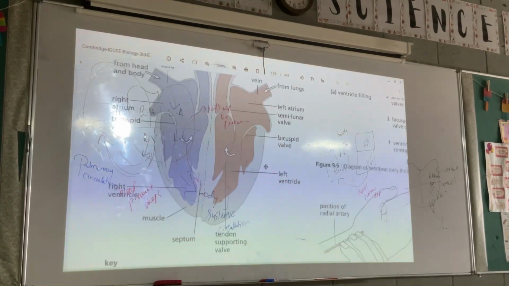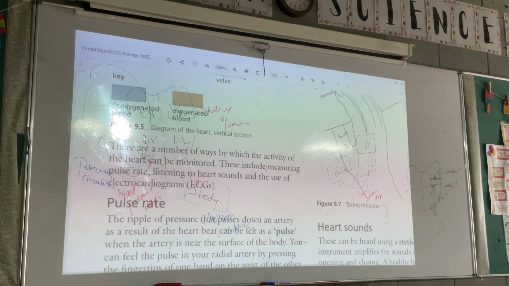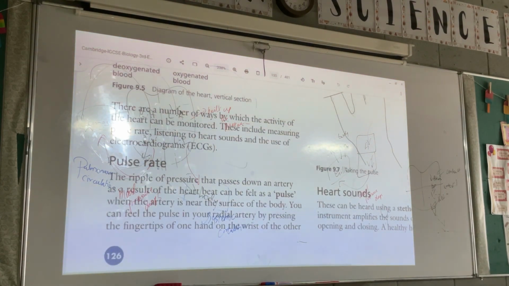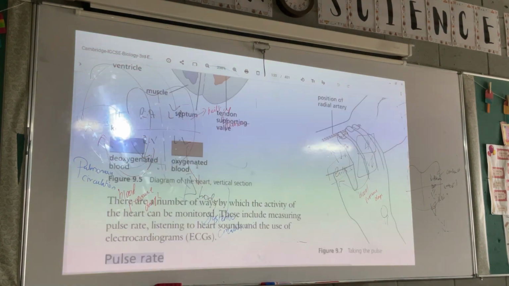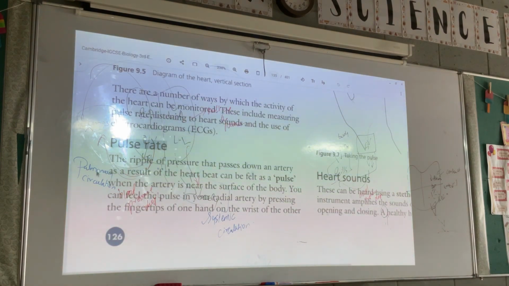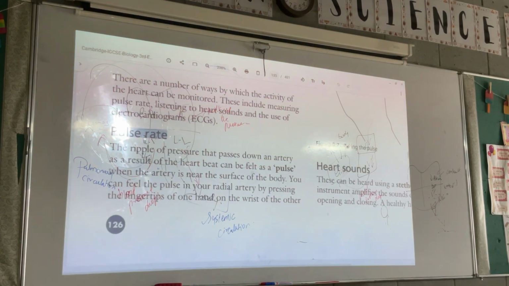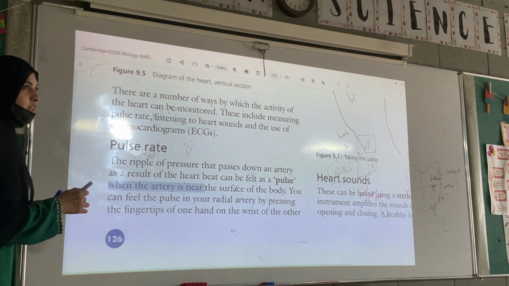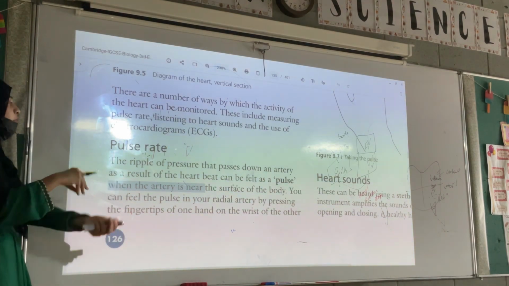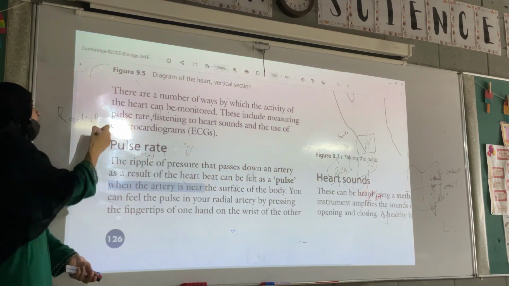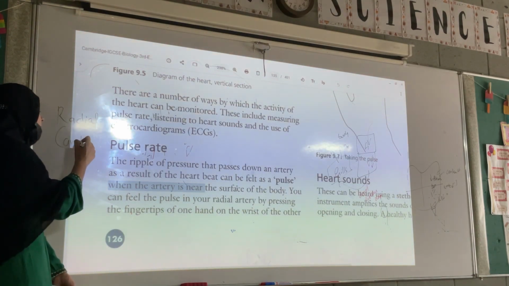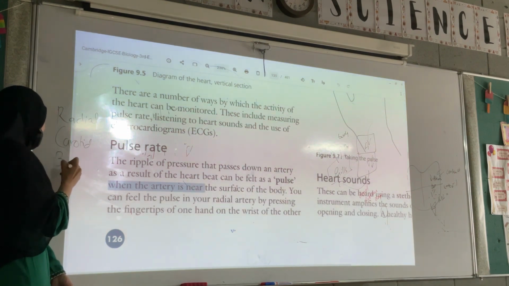Okay, so what are the ways that we can know the activity of the heart? The first one is the pulse rate. Do you know how to check the pulse? Have you ever tried? Can you check it now? Left hand, and at the corner part, put some pressure with these two fingers, and then you can feel something beating. Listen, everyone. How do we find the pulse? You don't have to really know the names, but just to tell you, this one is called the radial artery. The carotid is at the neck, and the brachial is at the arm.